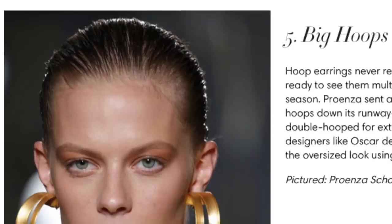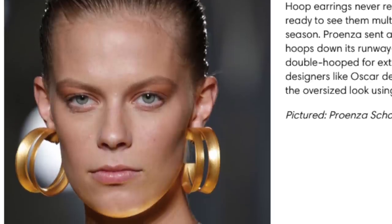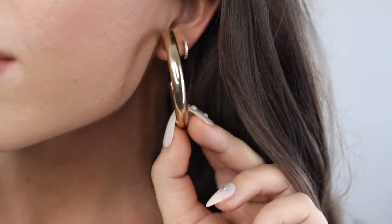Let's talk earrings — the hoops are having a moment. They are having their year, which I told you guys back in January, and I love a hoop earring; it is my earring of choice. I did pick up these from Target in silver and gold. They are the thicker hoop, which is the style that's really popular right now — the chunkier one. I recently saw a photo of Kim Kardashian wearing a super thick hoop, and for her to be wearing jewelry means it is super in. This style from Target was really reasonably priced and they're light.